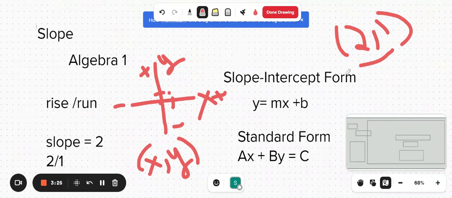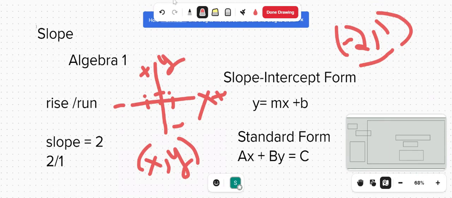Now, I can plot another point and show it to you. So, for example, if this was negative 2 instead of 2, comma 1, all we had to do really was start at the origin again. So it's a separate point this time. We start at the origin, we go negative 1, negative 2 to the left because all the negative numbers are here. And then for the y, it's still positive, so we still go up. And so there is our point, negative 2, comma 1. So that's how you plot points on a graph.